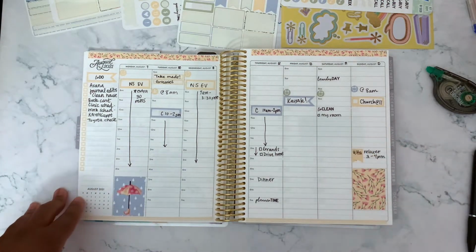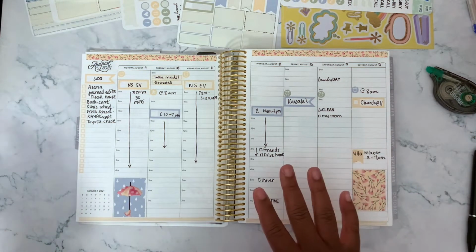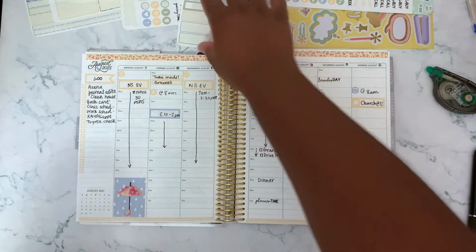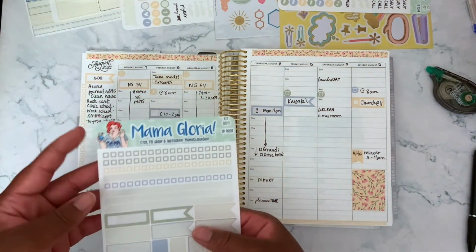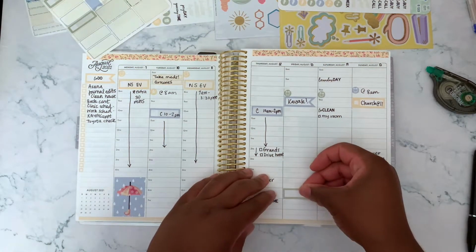I plan some more, I might not. There's not much going on, so even this is just line space for if I want to add more to-dos in there. I'm not even gonna write watch TV. Should I? Shouldn't I? You know what? Heck yeah, I'm gonna do it. Read books.